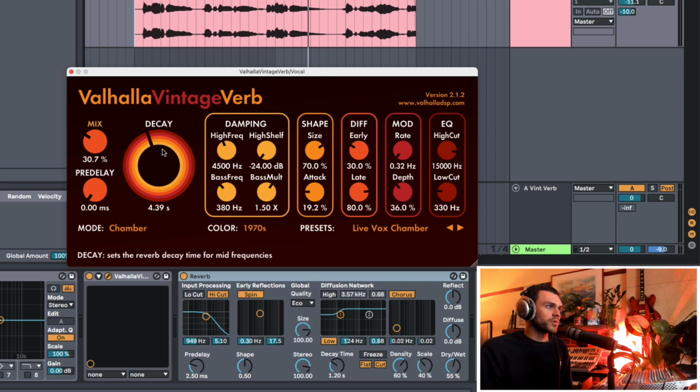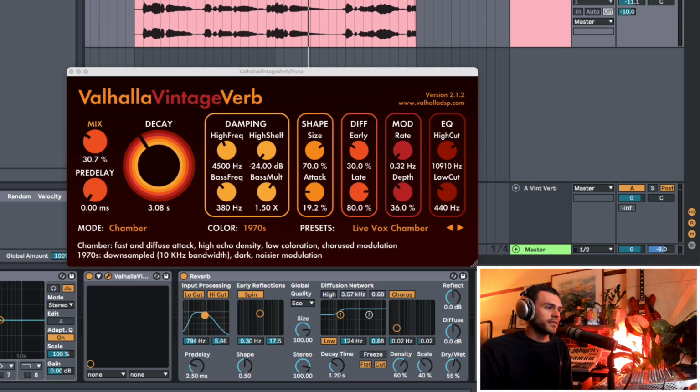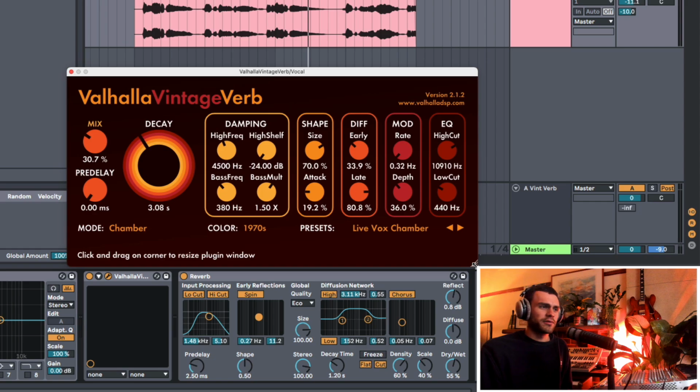Of course we all know the decay knob, and we probably know how to use the EQ, which on the Ableton Reverb is over here. But if you're using the Ableton Reverb, having a good understanding of the difference between reflections and diffusions, and the difference between this EQ over here and this one over here, and how we can use modulation in reverb to make it feel more natural, or how you can use reverb to make particular spaces that you want, is really crucial stuff to know. It really does make your life a lot easier if you know at least one reverb inside and out.